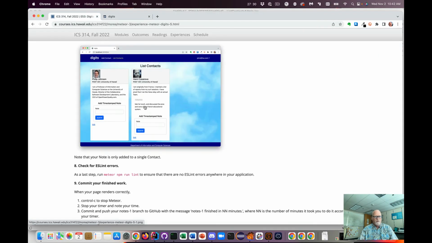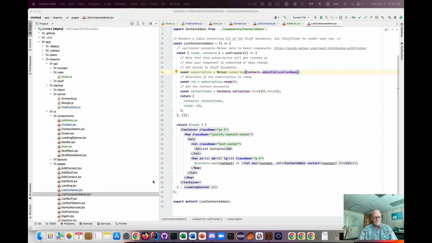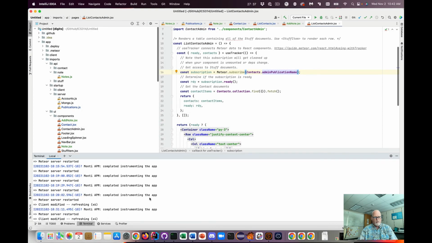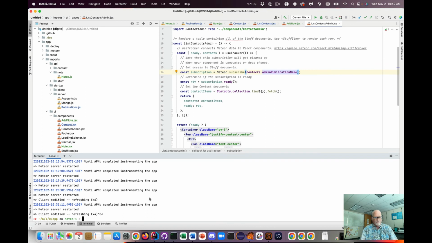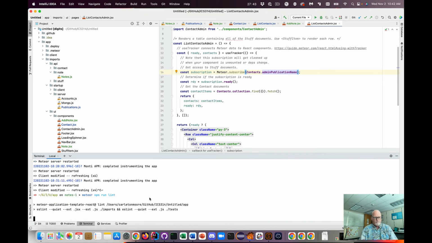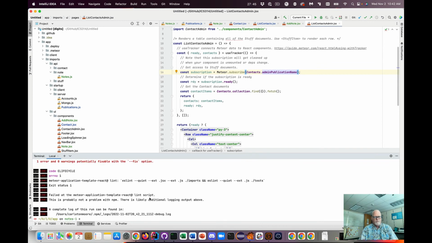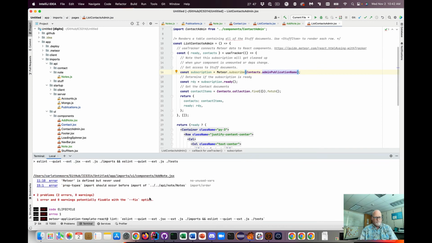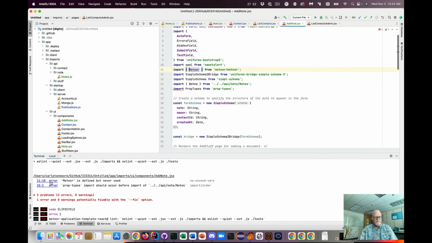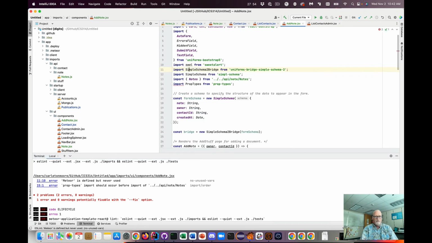So let's stop. Let's run lint. Control-C. Run lint. I've got errors. Bummers. Meteor is defined but never used. We don't use the prop types.